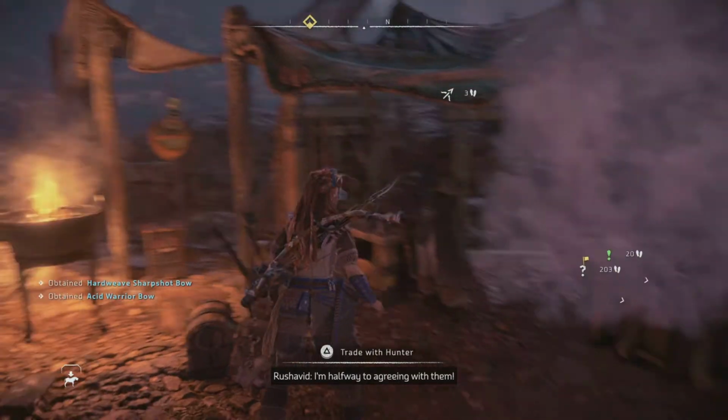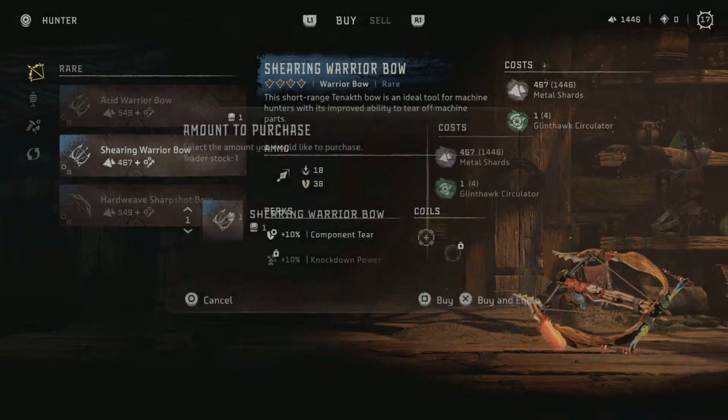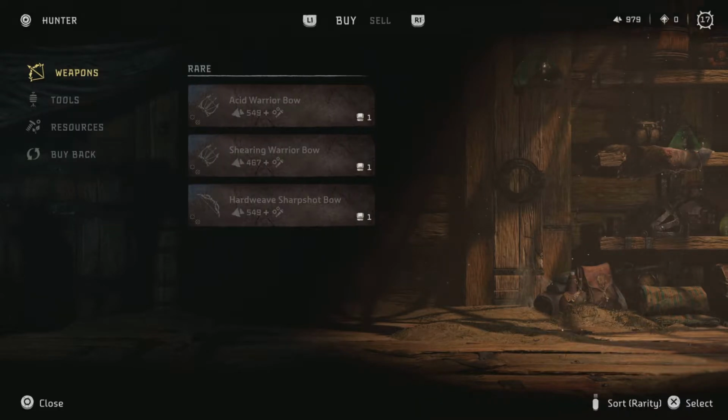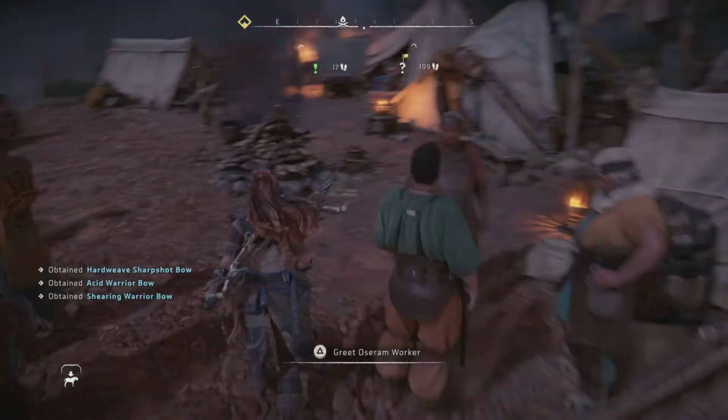Alrighty. No machine can stand in your way now. Let's buy that last bow. I still want to tear off machine parts. Okay, so this will be good if you want to take off machine parts, but you have to be close to the enemy. Wait till we get to the next cell.